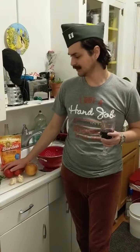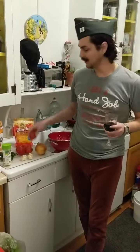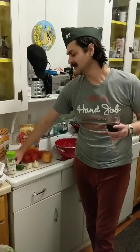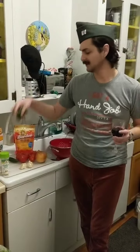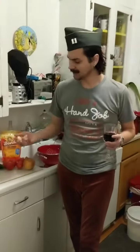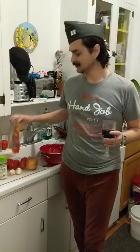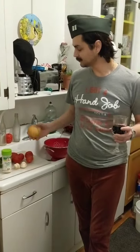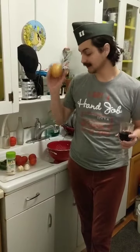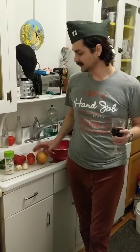I just have like six Roma tomatoes because those are the best for sauces — they don't have a lot of seeds. About a handful of jalapeños, this is about six, various sizes. About a bulb of garlic, garlic salt, the cheapest cheese you can find — this bag was two bucks — and an onion, a yellow onion.